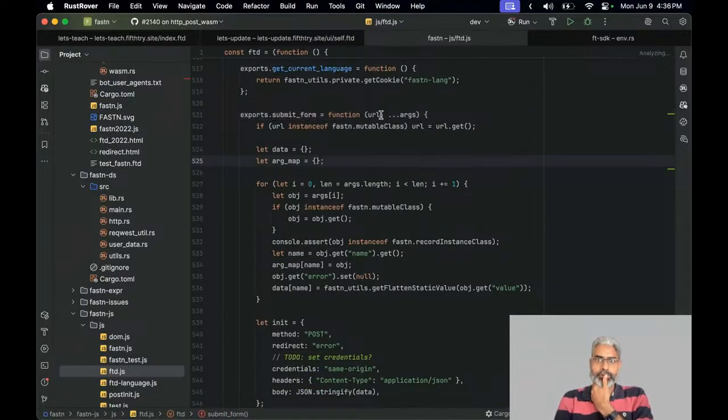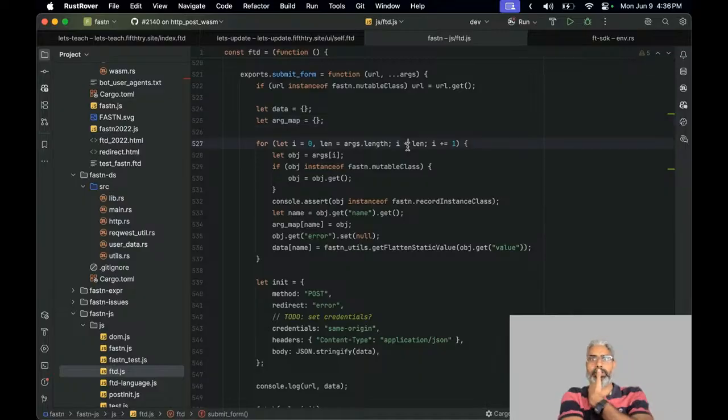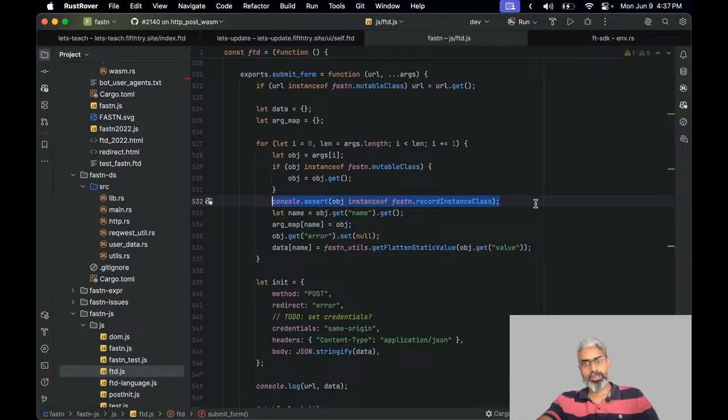It gets a bunch of arguments, and for each argument, if it is immutable, then it does this. Otherwise, it is expecting it to be an instance of record class. Not sure if we.